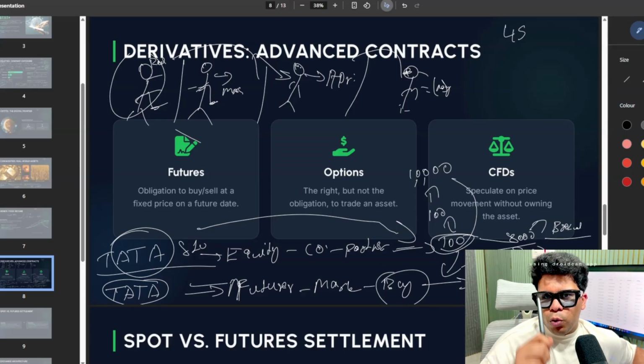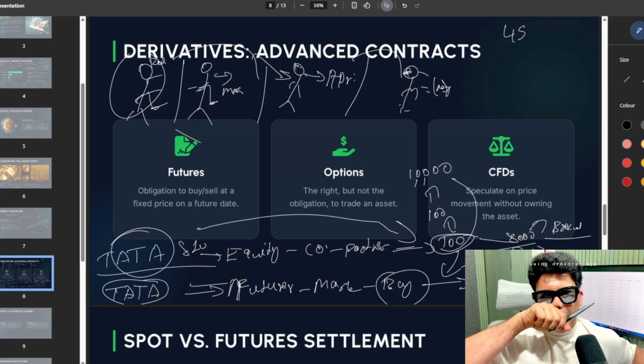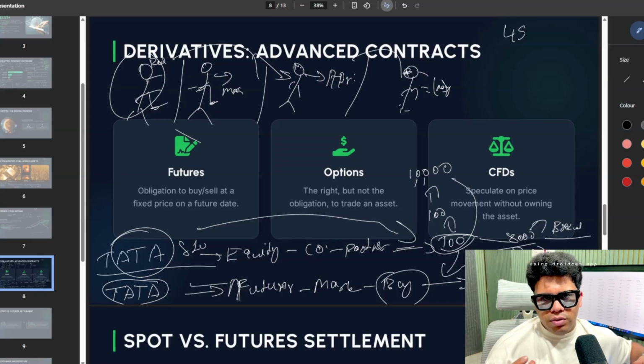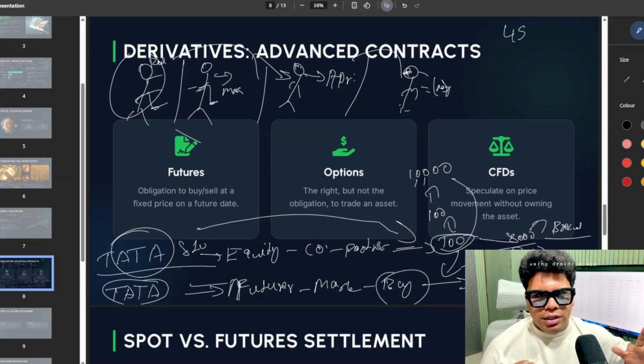This is why most people are trading in futures and options, because they're getting loans. It's called leverage. In some brokers you can select how much leverage you need to use. We're going to understand that later. That's a different class. I told you, right? It's a complicated thing, the derivatives. We're going to understand derivatives clearly later. I will make a separate video for this.